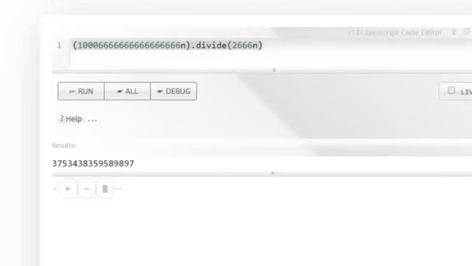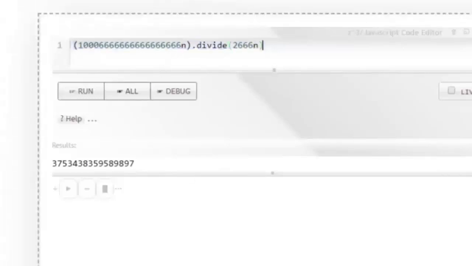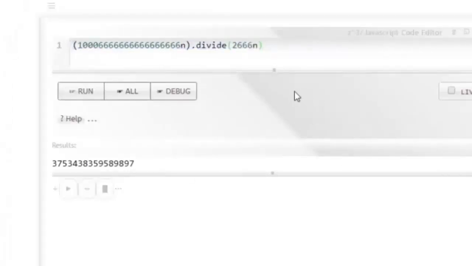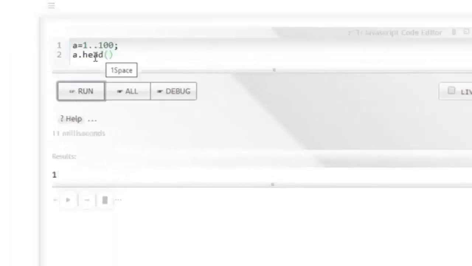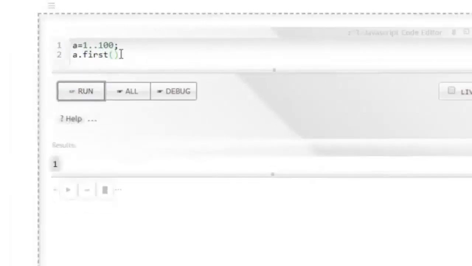The other question was, there is something called CUDR, and all the member functions, all the array member functions, are in lowercase. So typically we should write it like that. When you have a list of something like 1 to 100, if you say head, that will give you the first element of it. Or if you say first, it'll give you the first element but as an array, and that's the difference. So if you want the actual element itself, you would say first element.